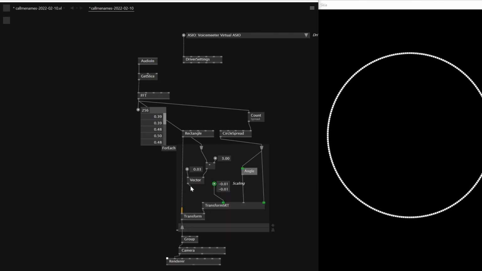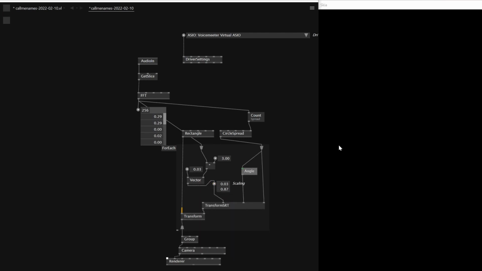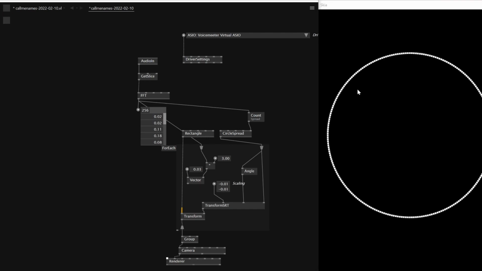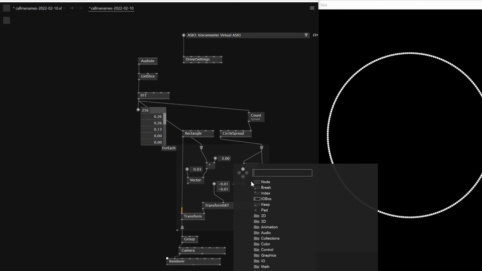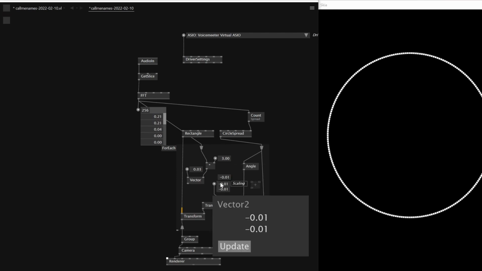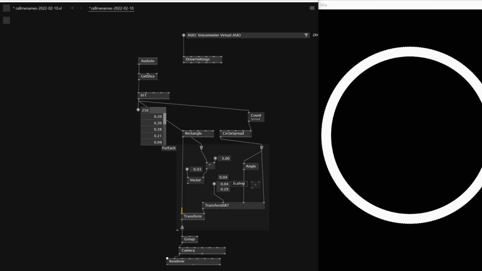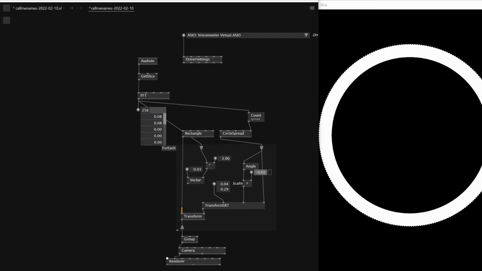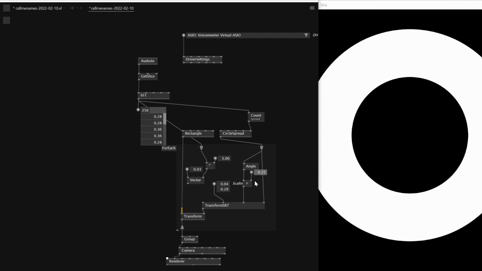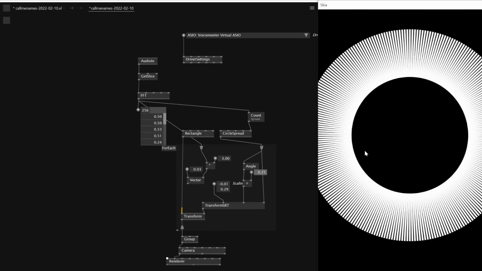So now if I connect this FFT vector 2 out to the scaling, yep, it's still wrong. So it seems like everything was not facing the center, but it was facing, I'm not sure where, but I think this should be easy to fix. I'll add a plus node and then scaling a little bit higher. Yep, and then I'll change the angle, and then plus, should be 0.25 or something here. Yep, so now everything is facing center.